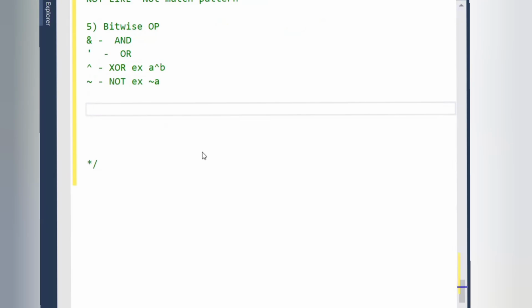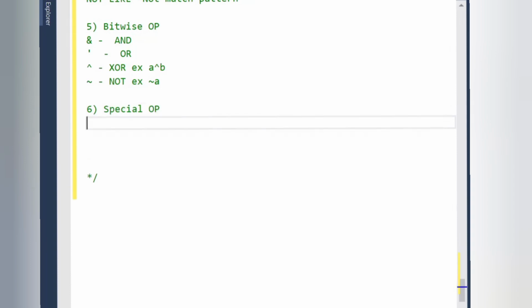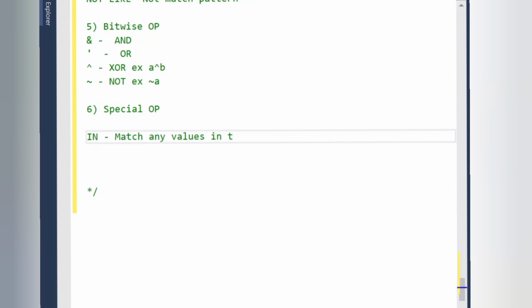Mostly we use these special operators in SQL queries. They are IN, BETWEEN, IS NULL and IS NOT NULL, and the EXISTS operator. The IN operator is used when you want to check if a value exists within a list.